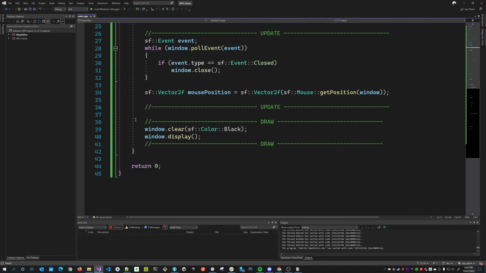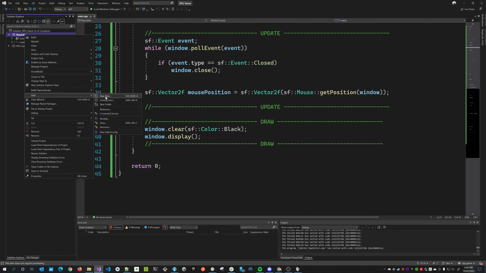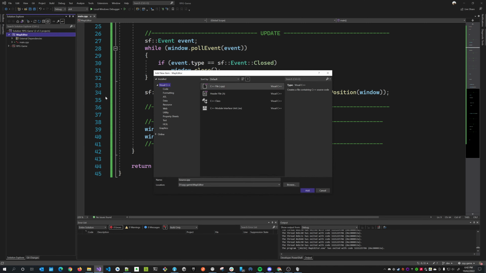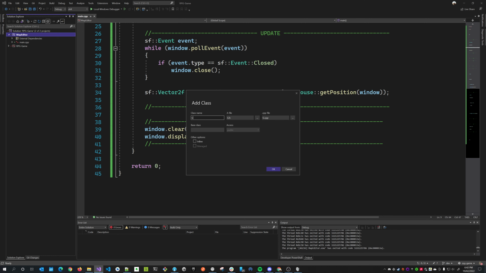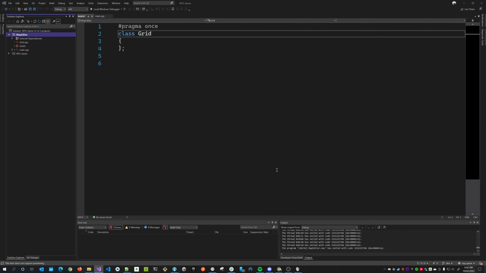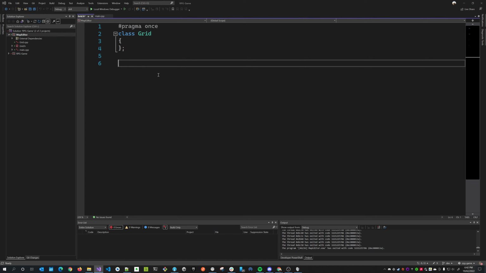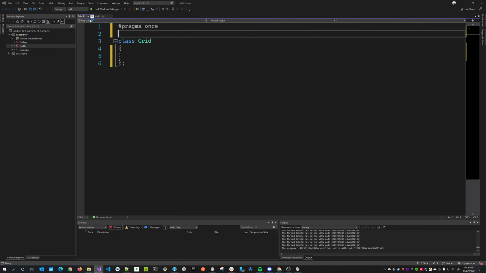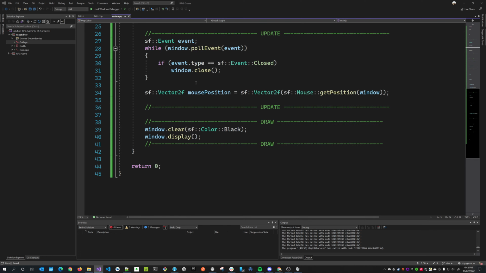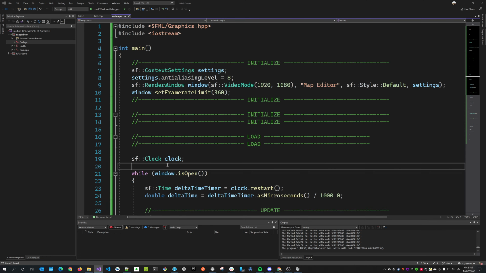And it's pretty simple. So what I'm going to do, I'm going to create a new class. I'm going to call it the grid class. So grid. All right. All right. So here's my grid class, looking beautiful. Absolutely fantastic. All right. I'm going to call my grid class over here. I'm just going to create an object out of it.